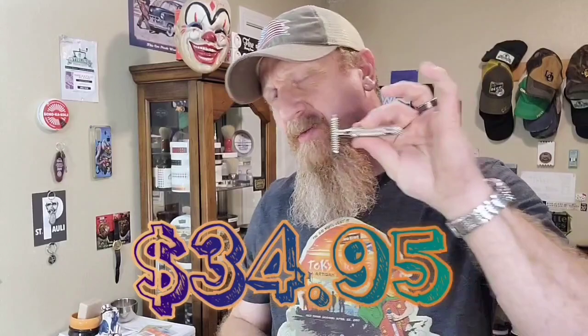This here currently retails for $34.95. Did I already say this one, the modern, is 3 inches long? I know that sounds short to some of you. I do prefer a shorter handle. This one is extremely well balanced. The balance on it is perfect. And I think if the handle is longer, you wouldn't quite have that.